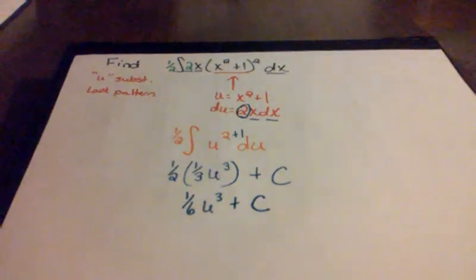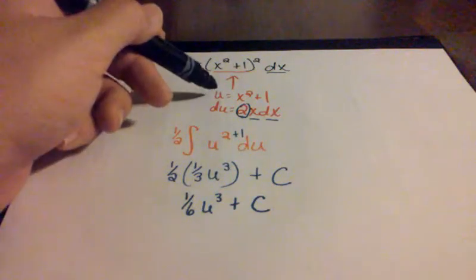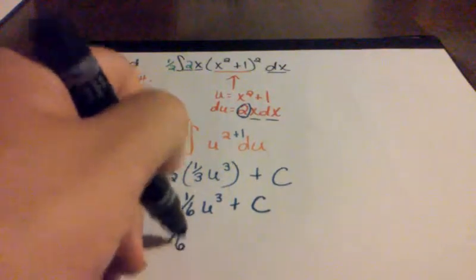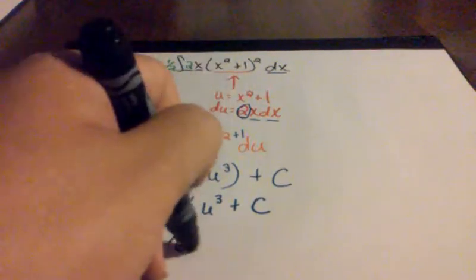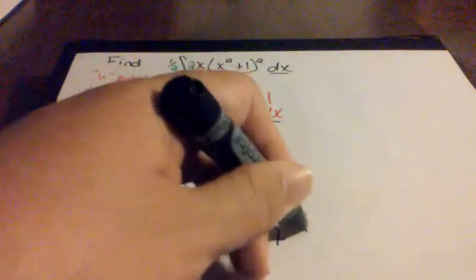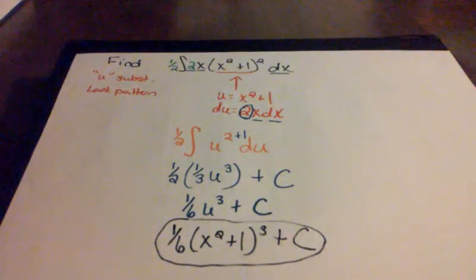However, this is where most people make a mistake. They think that this is their final answer, but remember, you did a u substitution to begin with, so you need to replug that u back in. The value that you plugged in for u was x squared plus 1, and so if you just plug that back in to your expression, you'll get your final answer of 1/6 (x squared plus 1) cubed plus c.